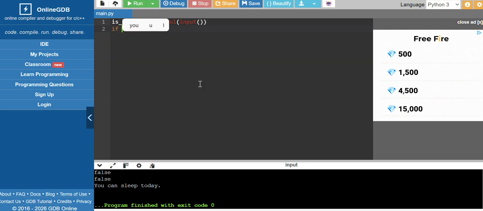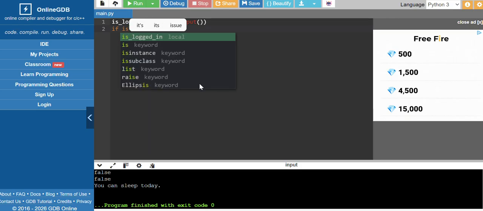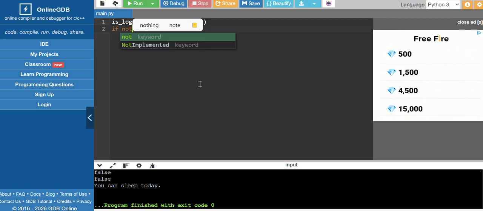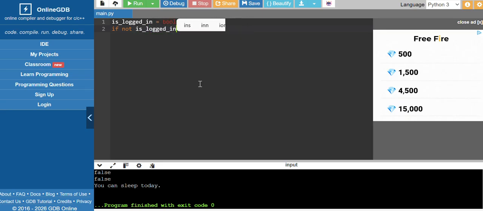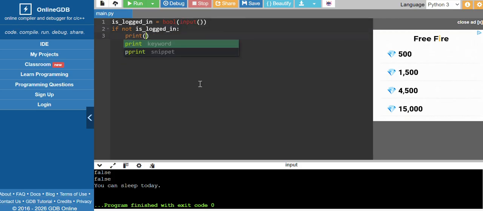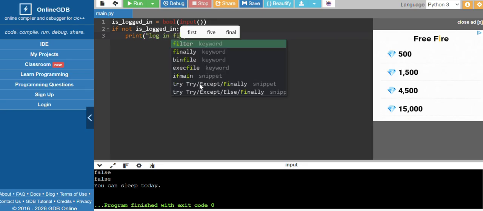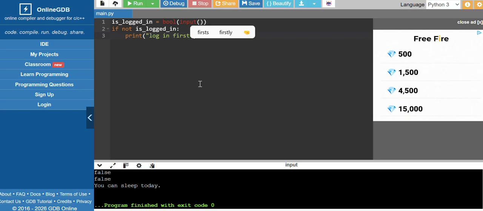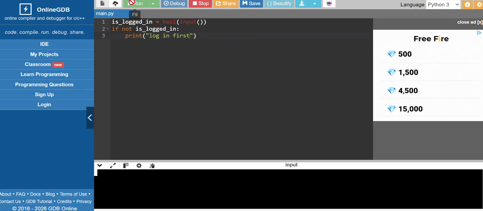If not is logged in, then print log in first.